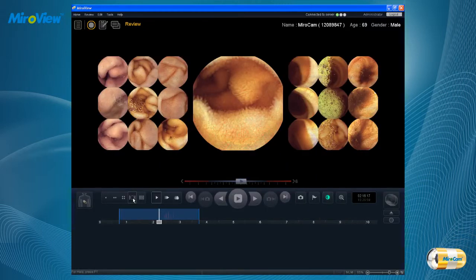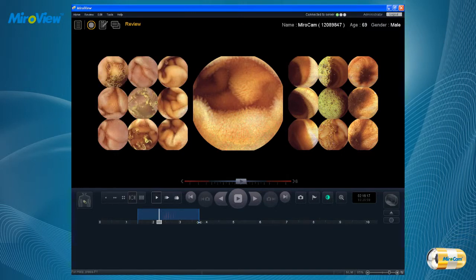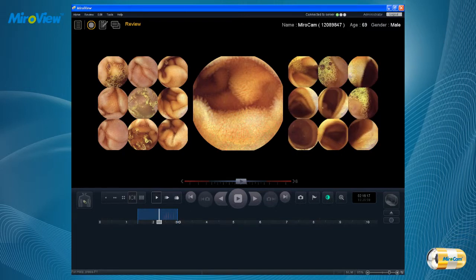The range view can be used to identify landmarks and disease pathologies by viewing a total of 9 images before and after the main image. The time intervals between each image can be set to the user's preference by right-clicking the control bar or via the preference option under the tool menu. Simply scroll through to see images that were missed and see which images or disease pathologies are coming ahead.